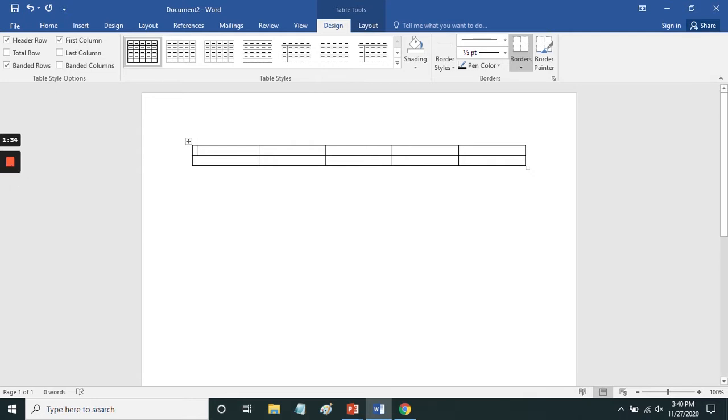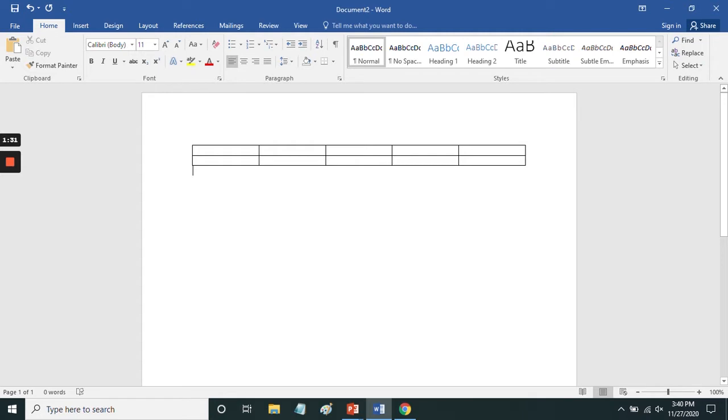Some of the more common shortcuts, and these are common to a lot of other programs. So if you are using OpenOffice or LibreOffice, which are two open source, free to use word processors, I'll go ahead and show you. I'm going to type some text here. I'm going to highlight this. Control X is the shortcut to cut. Control V is the shortcut to paste.